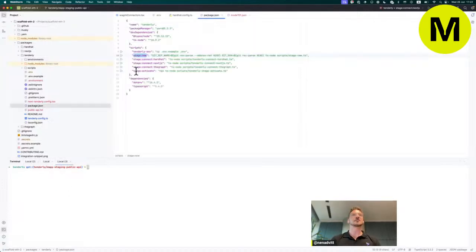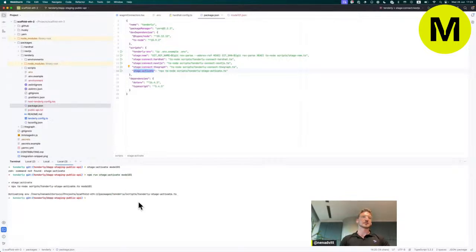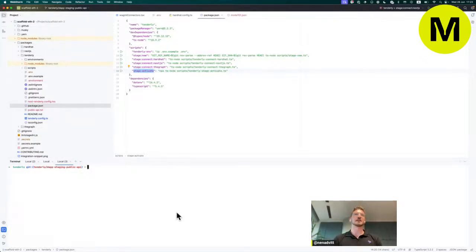And the next thing that I need to do is actually activate mode 101. So this sort of makes this configuration to that testnet, let's say, actual. That's the configuration we're having. And the next bit, of course, I want to deploy some contracts to this testnet. And again, I didn't do npm run.